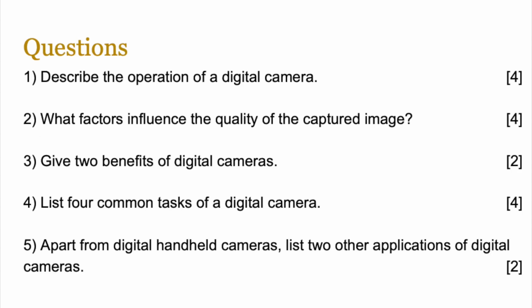And that's all there is to digital cameras. Hopefully you should be able to answer the following questions. You should be able to describe the operation of a digital camera. You should be able to list down the factors which influence the quality of the captured image. You should be able to give a couple of benefits of digital cameras, and you should be able to list 4 common tasks that a digital camera can do through the use of embedded systems.